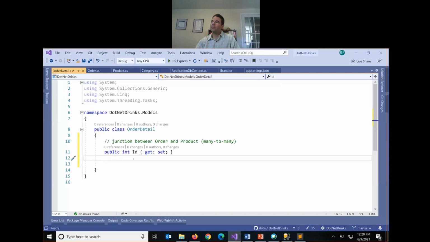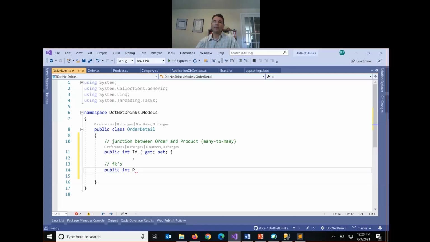Okay, so first thing, yeah, that's going to be our foreign key number one, right? We need two foreign keys because this is a junction. That's right, Sviatoslav and Adam. So here are our foreign keys, right? So we're going to have a public int ProductID.